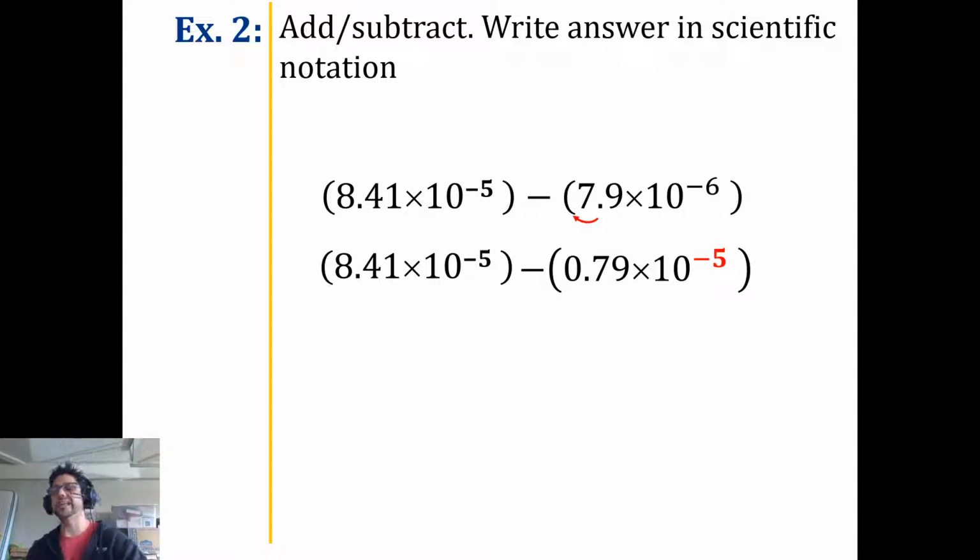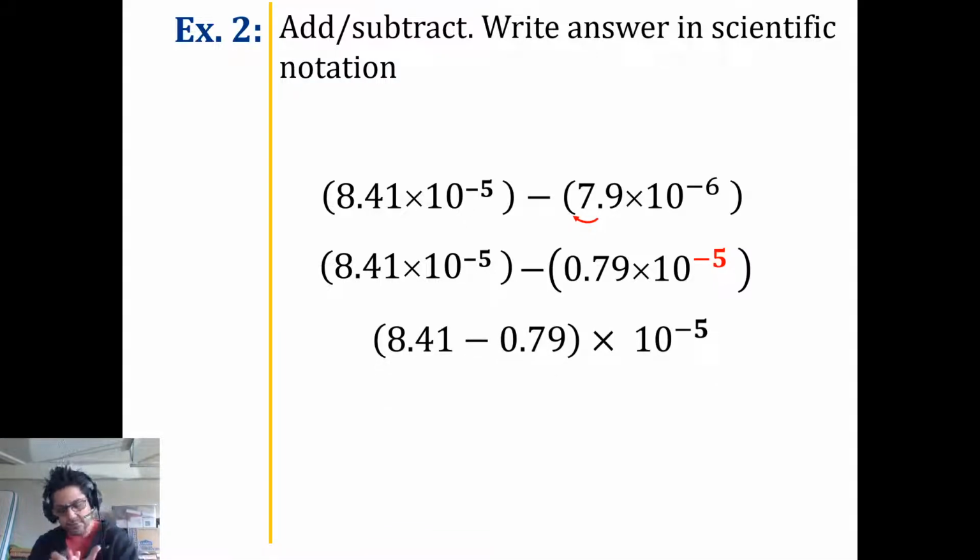Now, the key issue for some students is, well, sometimes I have to move it twice. Sometimes I have to move it 3 times. But we're really just concentrating on 1 time right now. Now that I have the exact same power, I can subtract. Go ahead and type it into your calculator. Instead of an 8.41, it is now going to be a 7 point something: 7.62 times 10 to the negative 5th power. If you notice, the 7 is between 1 and 9, so we're good to go there. This was method 1 again, making sure that each number had the same exponent.